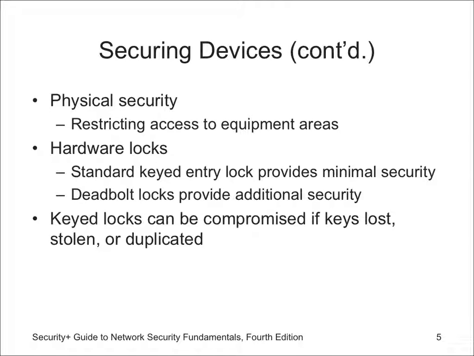Physical security means restricting access to equipment areas like server rooms. A lot of businesses will have their networks in a closet, and so some way to secure that is generally outside of the public realm, in a locked room or behind a locked door. They'll have tinted windows. Servers will be secured behind a locked door of some type.